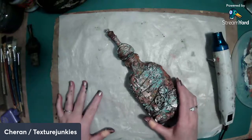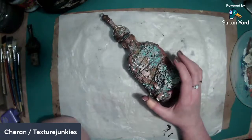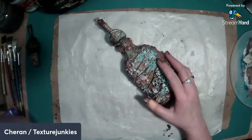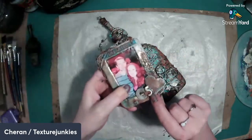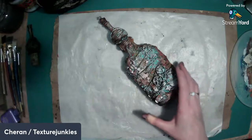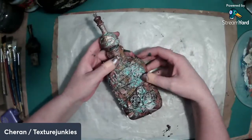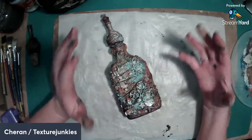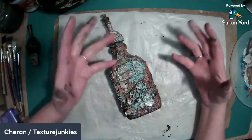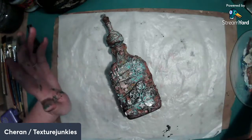So I'm going to show you where I'm at with the bottle, but first I want to tell you, when I made this one, I have a funny little story. Because it was for my husband and it was a frame, this hangs on there, for our 5th anniversary, hence the 5. I had bought a craft lot, and this was 4 years ago. I had never played with embossing powder. I was so excited about this embossing powder. I didn't know what to do with it, it just sat in the box. I had no idea if I would ever use it.